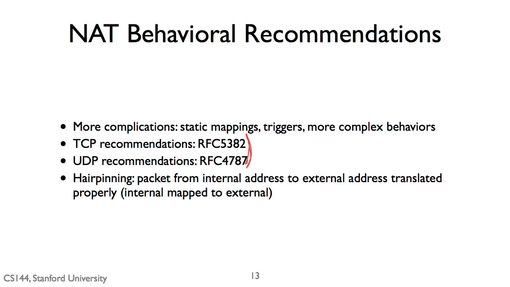Just to give you one example of some of the weird edge cases that a NAT can consider, and some of the things that are specified here, I'm going to talk about hairpinning. This is the process of what happens when you have a node that's behind your NAT and it sends a packet to one of the external interface port pairs that the NAT has, one of its mappings. So basically, I have a node that's behind the NAT and is trying to traverse one of the NAT's mappings.